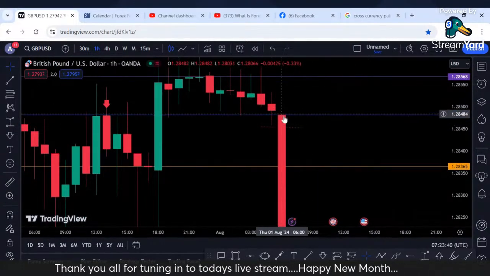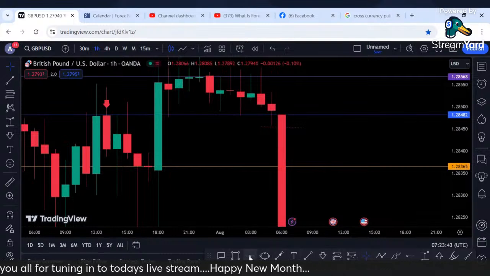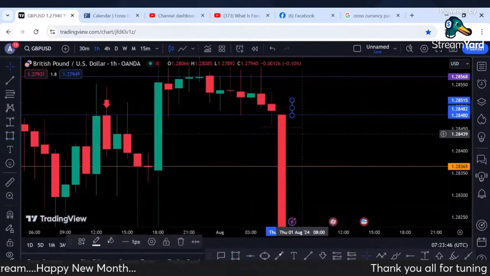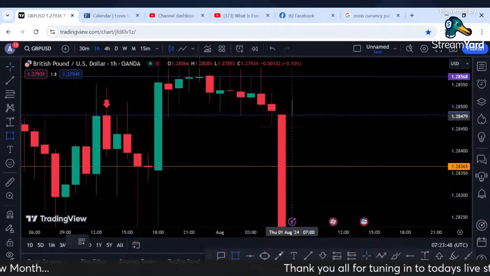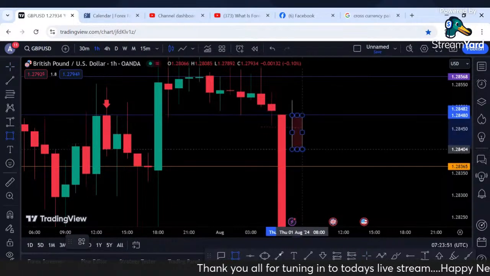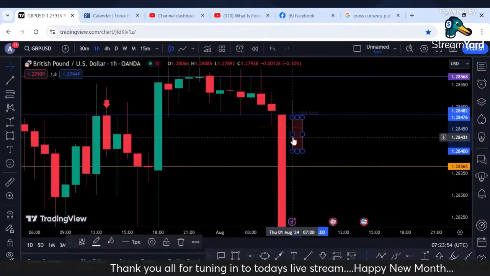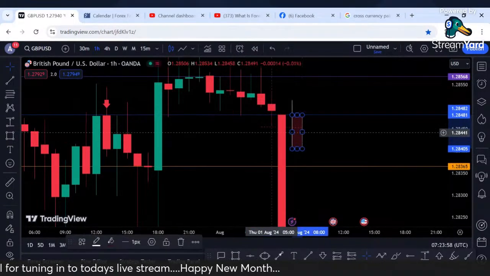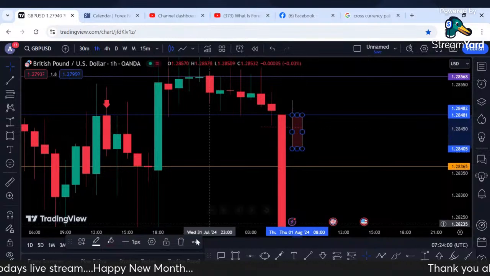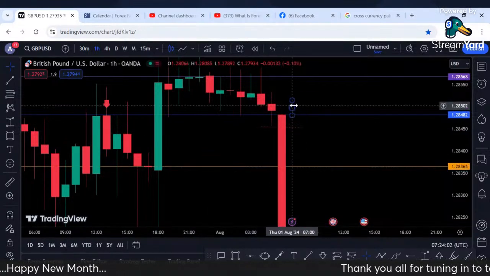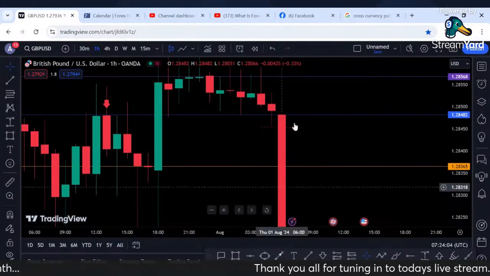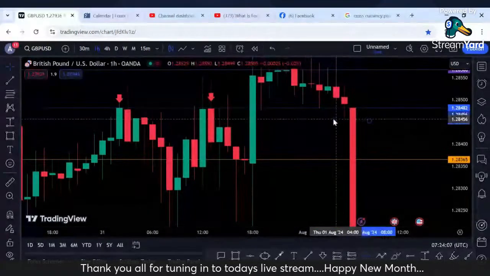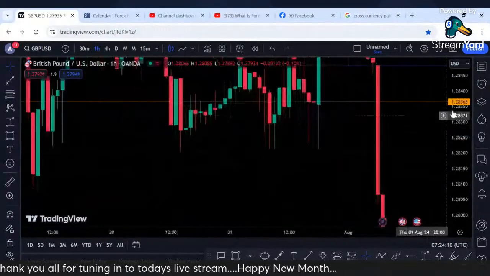I was even expecting this candle to also close and give some pullback before it would continue. This was what I was expecting, something like this. But because there was a high impact, and I'm sure very sensitive data, it didn't do any of that. So I refused to enter and I missed the whole of the move.